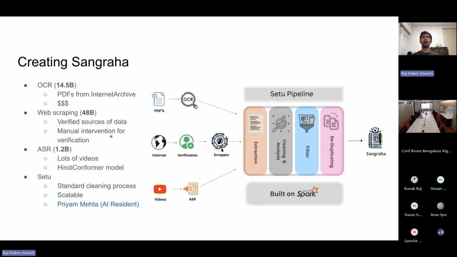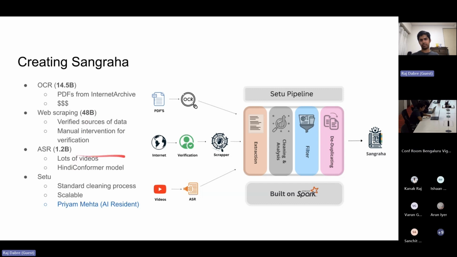Of course, it's very hard to detect LLM content, but then there's watermarking and there are many other solutions. It becomes a chicken and egg problem, but at the end of the day, synthetic data is not all that bad, and we'll see why when I get to it later. So there will be some model biases, but at least this web checking, this verification process, will help you eliminate a certain amount of bias. And of course, because of web scraping, we get 48 billion tokens.